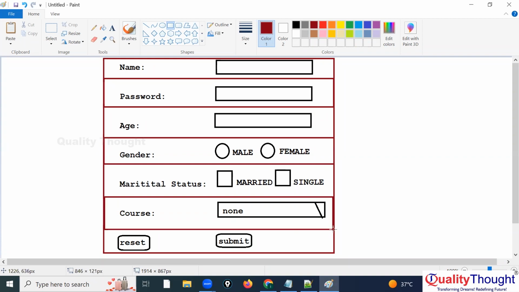Tell me, what do you think that how many rows you can find here? 1, 2, 3, 4, 5, 6, 7. Yes or no? Total 7 rows. And each row contains how many columns? 2 columns. This is one, this is one. So we should create a 7 rows with each row contains what here? 2 columns.